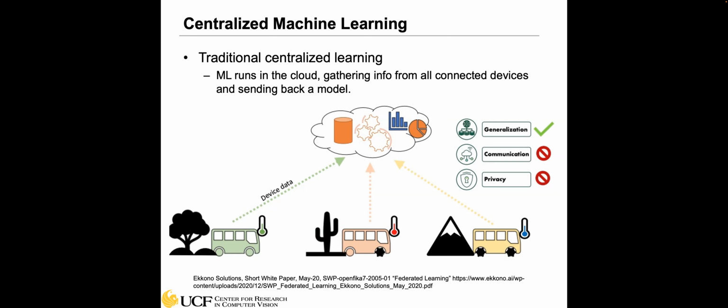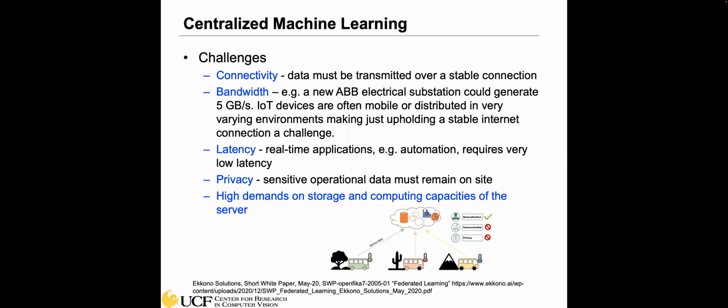A lot of applications right now, like image classification, are still using this centralized training paradigm. You have the ImageNet dataset, so you have all the data, you have the training set prepared, you train the model, then deploy that trained model. But there are several challenges for centralized machine learning.